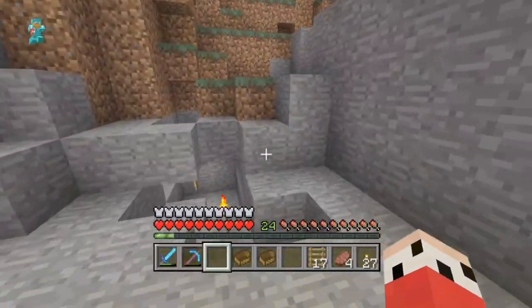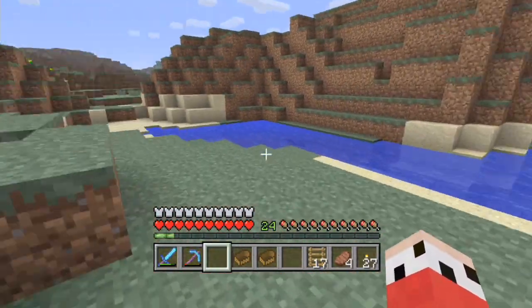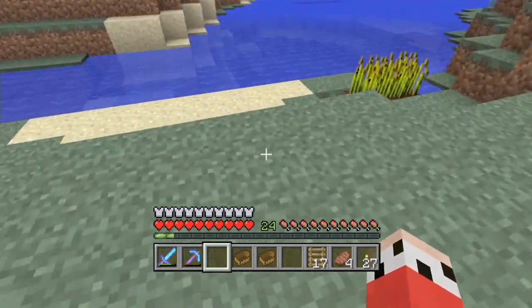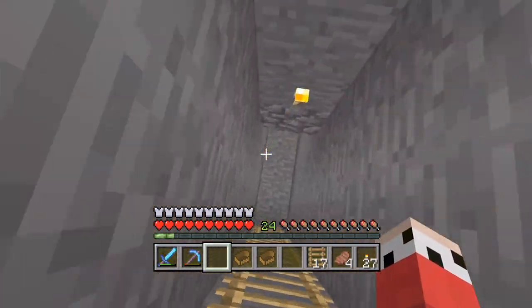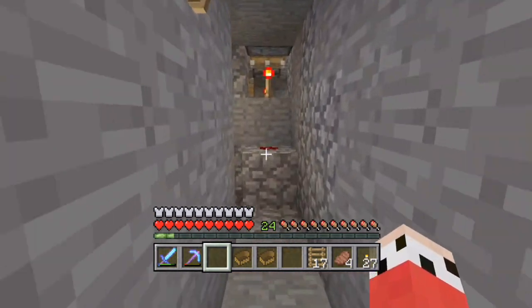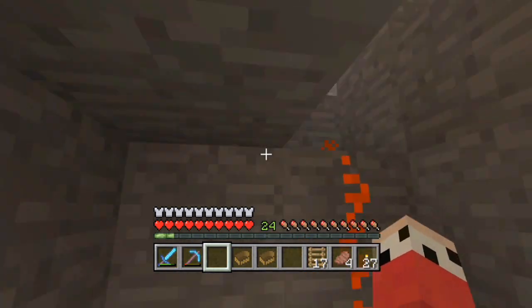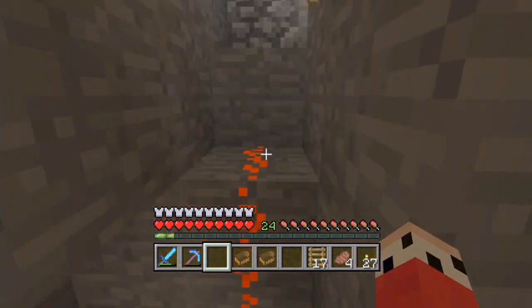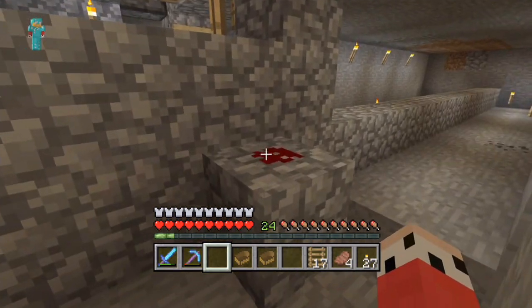Let's close you in. So, the project that I've been working on is a boat release system. And believe me, it is extremely difficult to do. So I've been working a little bit on it. There's really not much redstone to it at all. It's tricky to get working.